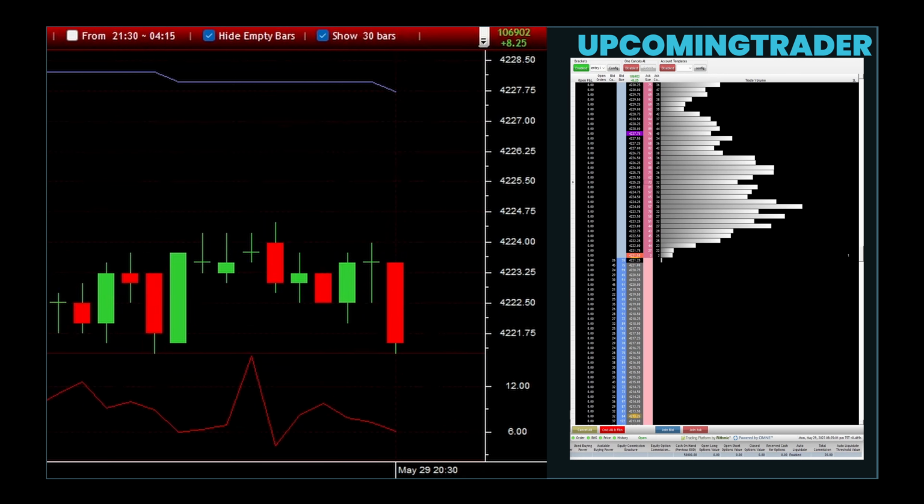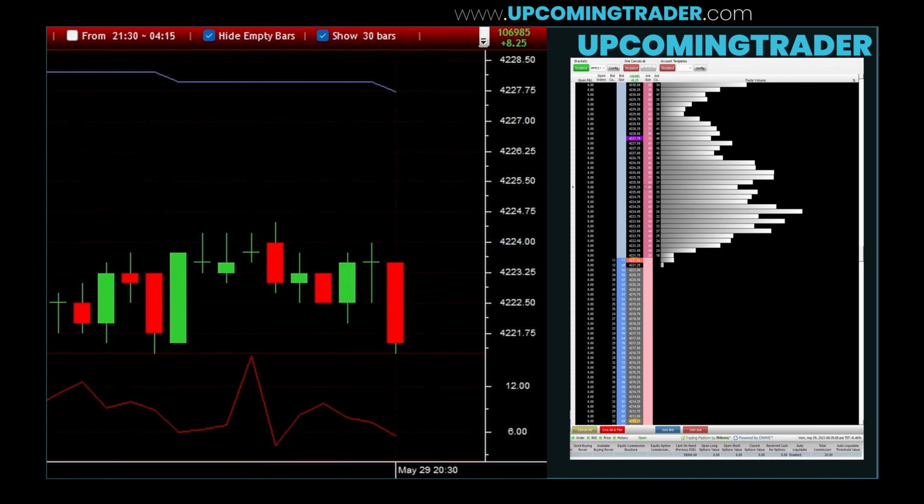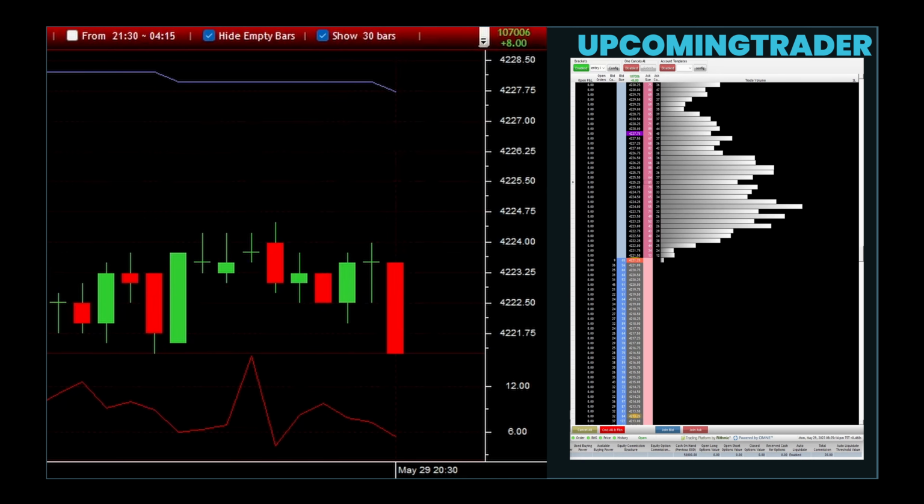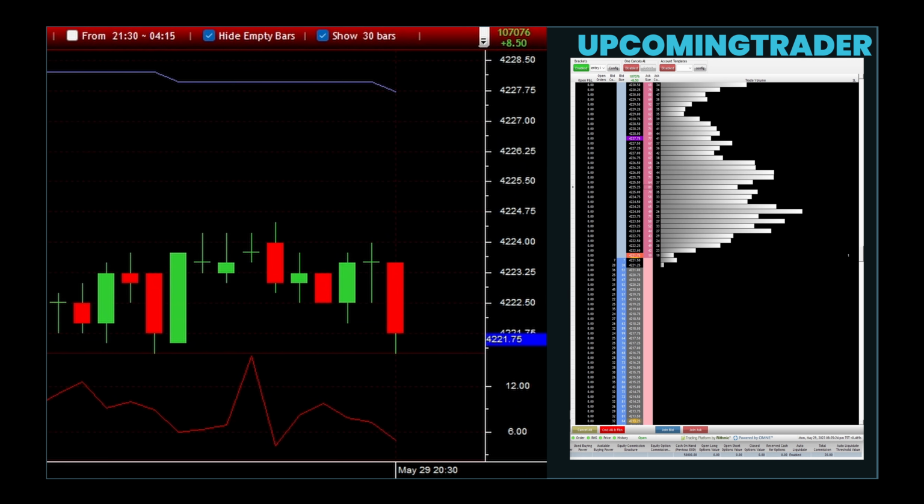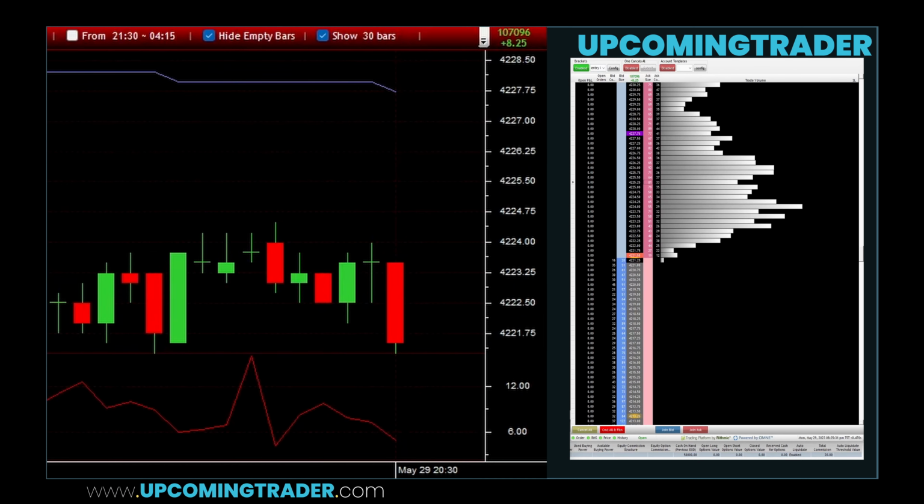Another way to make the chart useful for you is to customize the colors. daytrading Pro allows you to pick different colors for TPO blocks, which can make it easier to see the value area, the point of control, and other important details. Also, make sure you enable the lines that highlight your value areas and points of control. These areas are important as they help you see where most of the trading happened and where the price lingered.